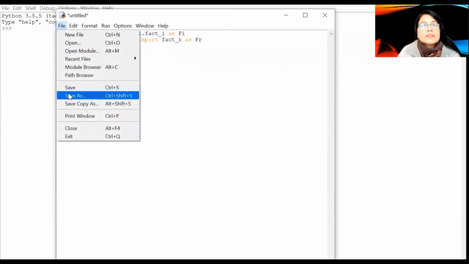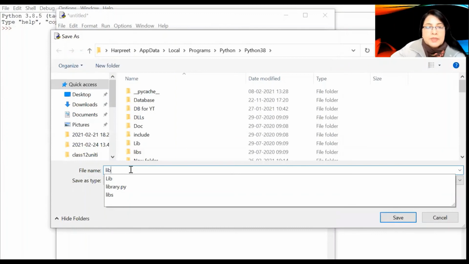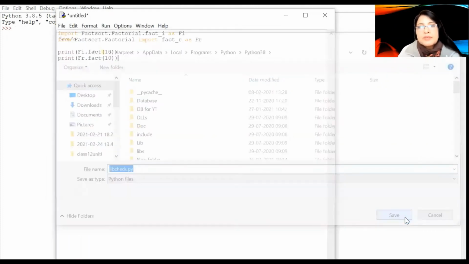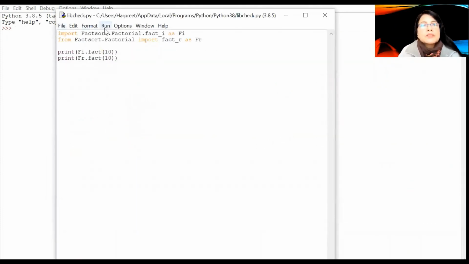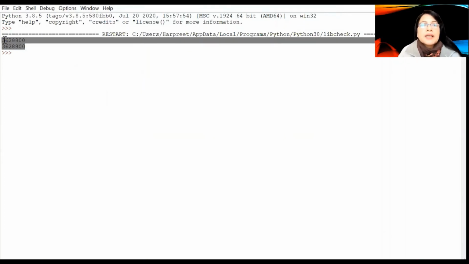You can save this file as check.py. So we save this and we're going to run this file, and we'll see that again it gives us the output. Even though these are now sub-libraries, we can still call them.